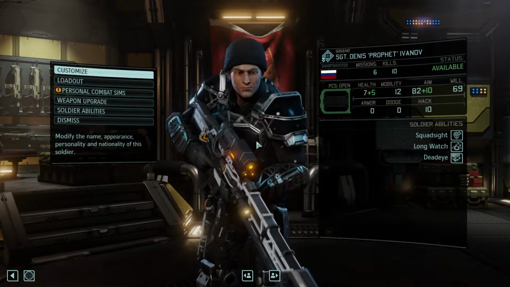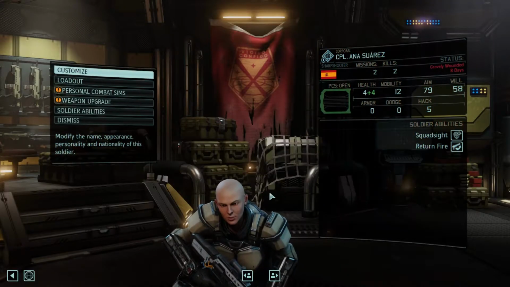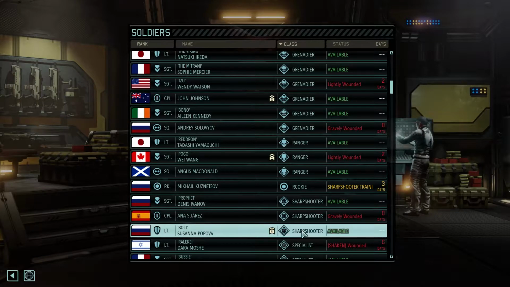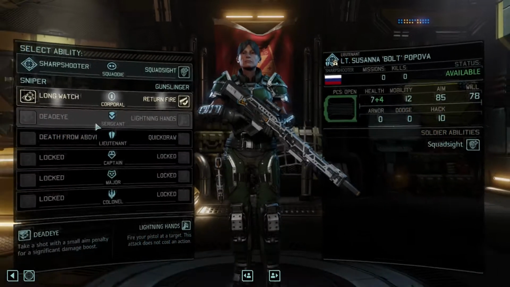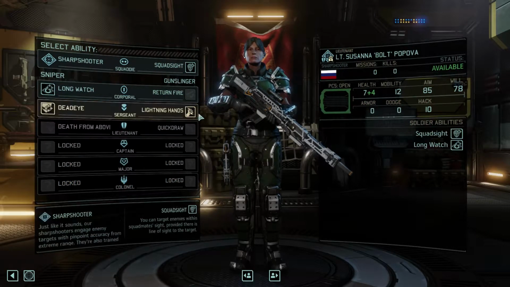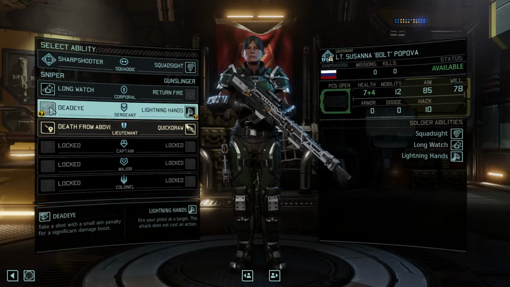So, Prophet, you are pure range. Suarez, you are gunslinger. So I think I might make you another pure range. Have the 2 Russians as my Deadeyes. So you're going long watch, and you're... actually I don't rate Deadeye. I think I'd rather have lightning hands. I haven't used Deadeye like once.